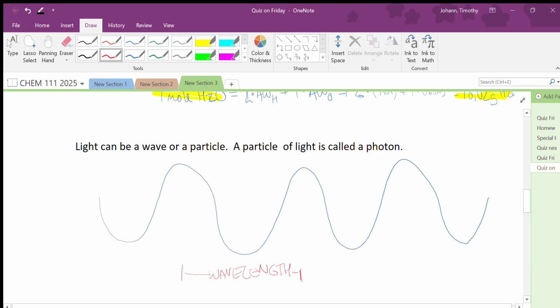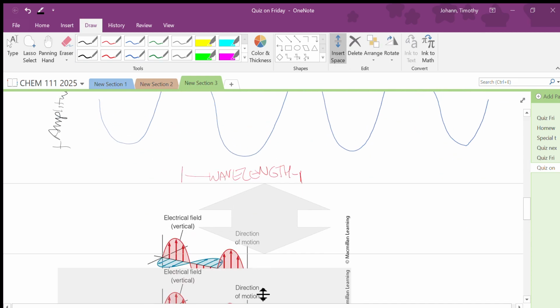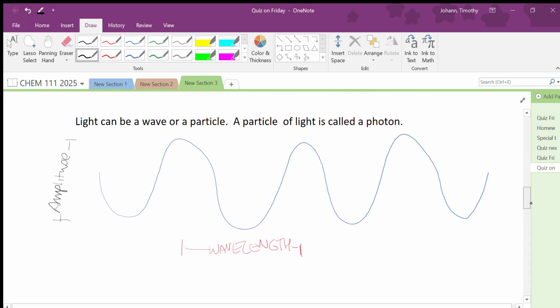But in the ocean, they wouldn't be that high. This would be the exaggerated cartoon waves where the boat's going up and down. The amplitude there would be different. We can also talk about the amplitude of the wave, so how high from top to bottom. We can think of the frequency of the wave. This wave is moving, just like waves in the ocean, they'd be moving past.